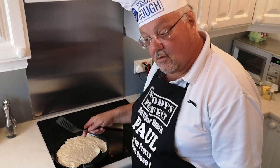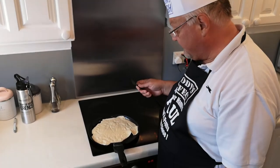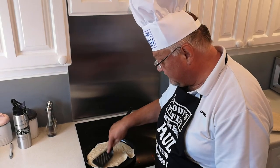Some people like their naan breads nice and bubbly and fluffy. Some people like theirs cooked flat. The technique there is, if you like it fluffy, do not press it down. If you like your naan bread nice and flat, then just keep pressing it down as it's cooking and as the bubbles start to appear.